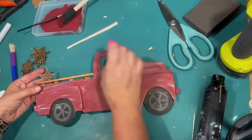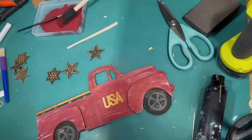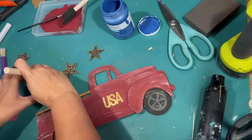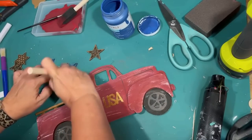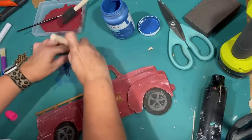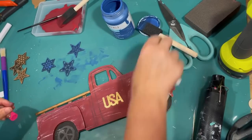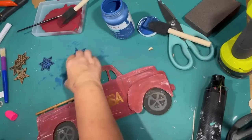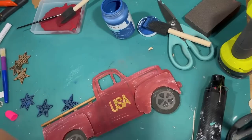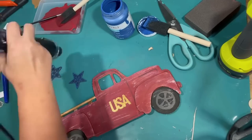Okay, all right. So my plan is to put the stars in the back, but then I think they're beautiful in the wood, but then they kind of match in with the wood bed of the truck. So I decided to go in with this Ocean Chalk paint by Waverly and just paint half of them blue. That'll go with my 4th of July red, white, and blue anyway. And then leave half of them the natural wood because they're so pretty. And they painted pretty well. They really only needed one coat of that ocean. And then I am just going to glue those into the back of my truck as soon as I get them dry here.